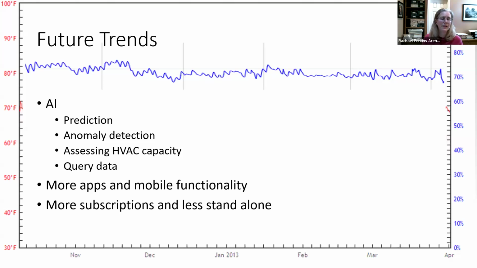Can AI be useful in assessing our machinery or air handling, our HVAC unit capacities? So those are some things that will be interesting to see over the next few years. I think there's going to be more apps and more mobile functionality, more that we can do from our phones and mobile devices. And everything really is moving in the way of more subscription-based products and less standalone.